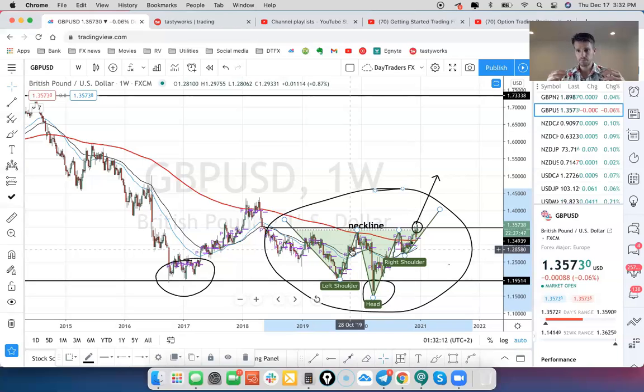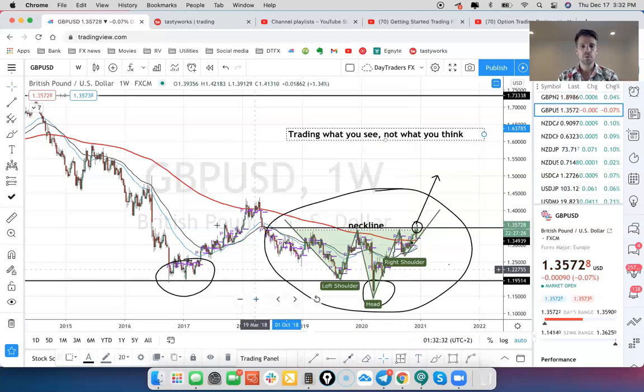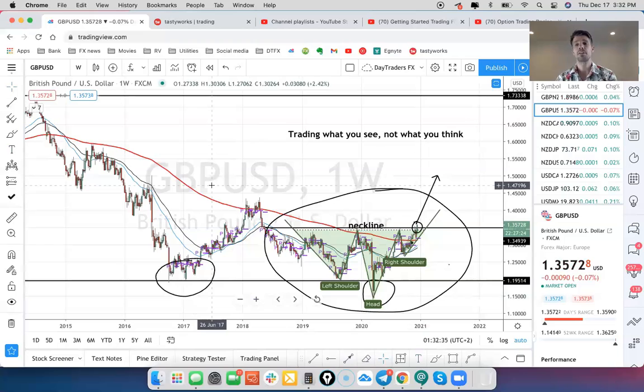Those are going to be big impacts on the economy, but there's no more news that will affect the currency market. The currency market will be purely technical. We have to trade what we see. That is one of my favorite sayings in currency trading: trade what you see, not what you think. So in currency trading, our opinion mattereth not, but what we see on the charts matters a huge amount.